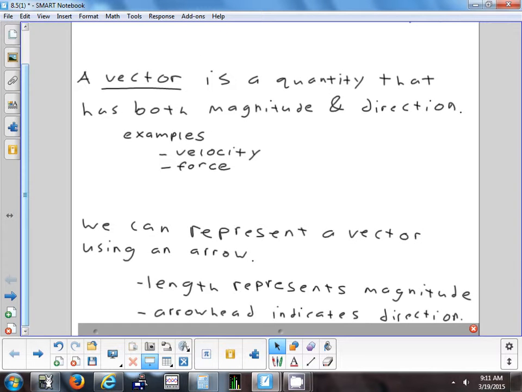Okay, what we are going to do is represent a lot visually, at least in the first lesson. And then we'll start to get away from the visual stuff and do more arithmetic and calculations on paper. But the idea when we draw a vector, we'll represent it as an arrow. The length of the arrow will represent the magnitude. And the direction you point it in will be the direction.